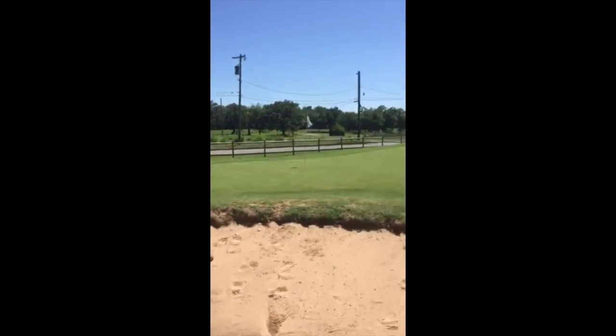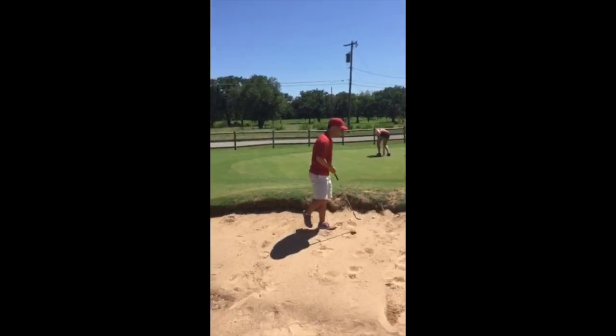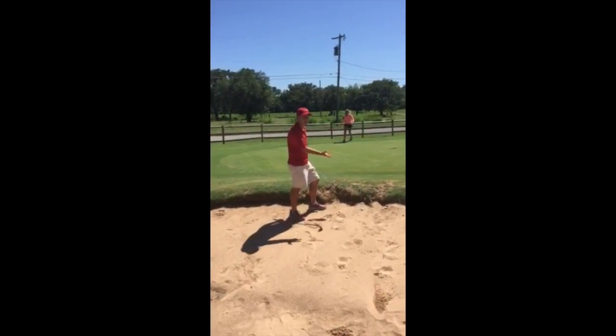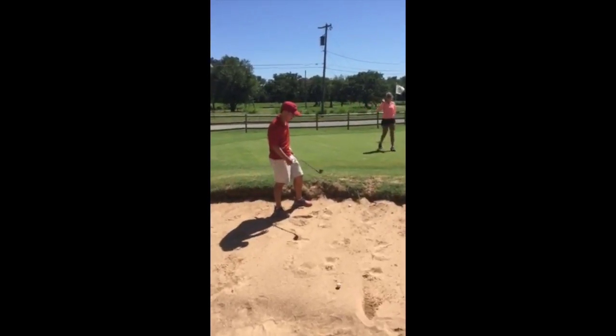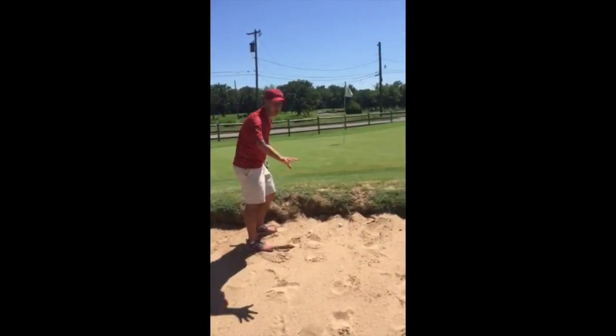All right, so on this one, we're working on a ball plugged up against the lip. You may not have much room for a swing, but you have to get the ball further up. So you're going to want to open the club face up a little bit more here, and when you do that, you're also still going to continue taking lots of sand out. So I'm going to do it.